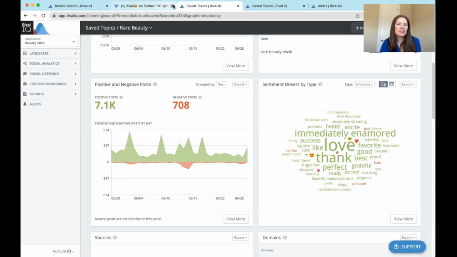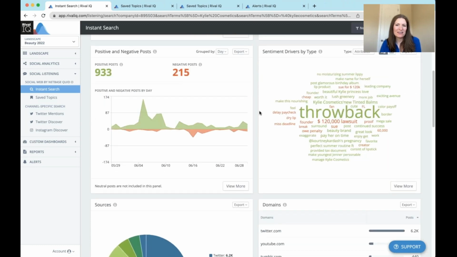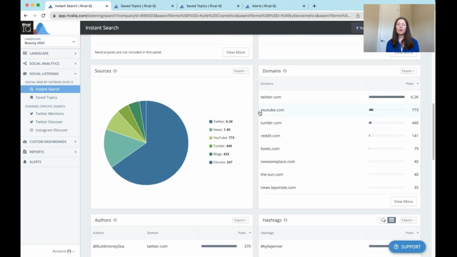So now I'm going to come back to the Kylie Cosmetics results page and keep scrolling down to see other insights. One of the questions I'm frequently asked is, where do you source this? And we have millions of domains that we are exploring. Everything from Twitter and news sites to smaller blogs, larger blogs, and forums. Those are all within here. You can see on the left in our sources panel where we group things by type. And then on the right, you can see those specific domains.